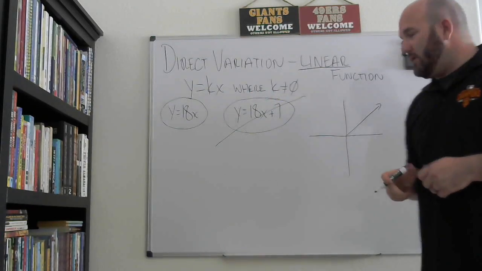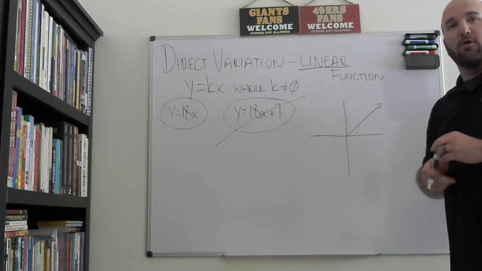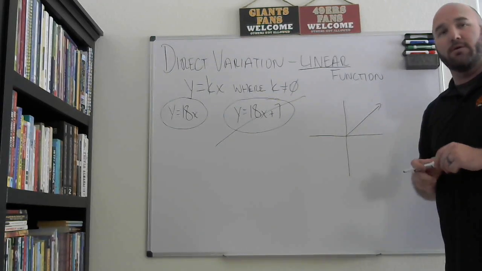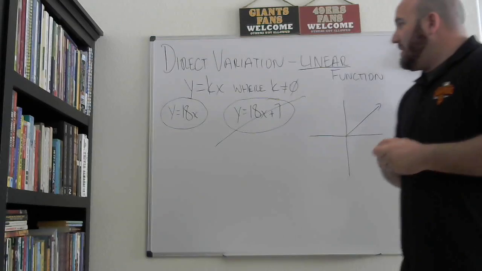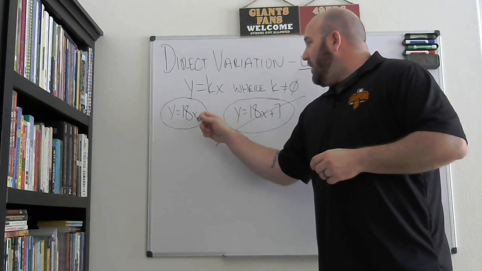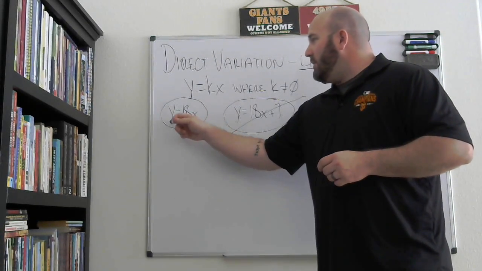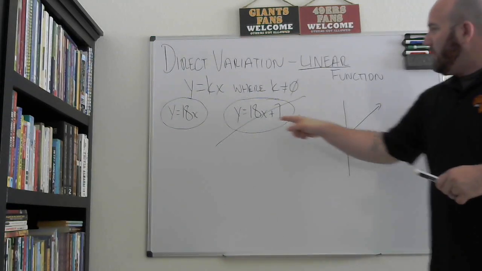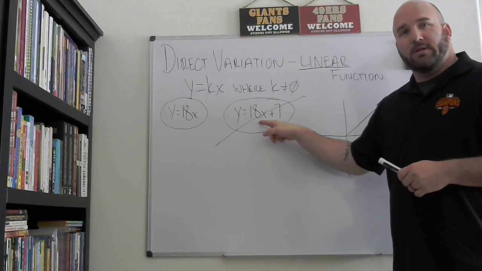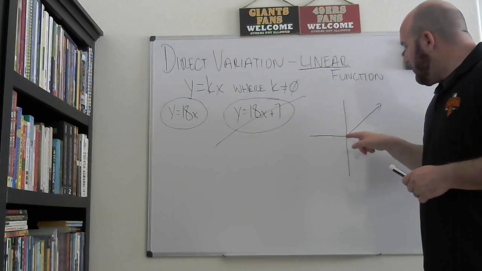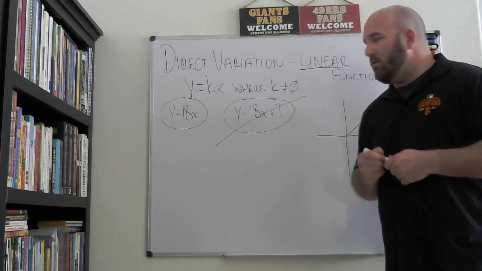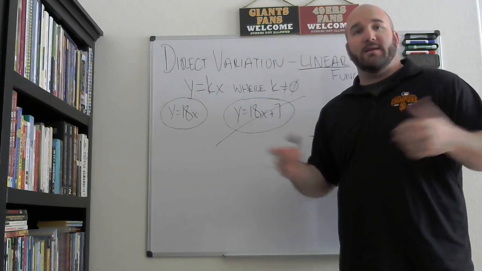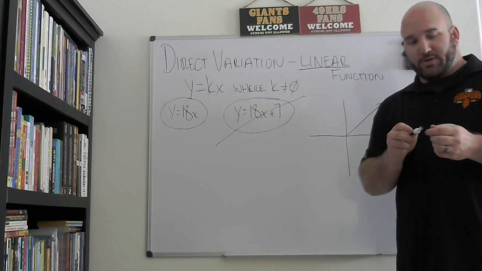does not equal 0. The other thing that you'll know about a direct variation is that it always passes through the origin 0, 0. Why? Because again, if the value of x is 0, 18 times 0 is 0. So it will always pass through 0, 0. If we graphed this other equation, the y-intercept would actually be 0, 7, not 0, 0. So y equals k times x. Okay, that is a direct variation equation.